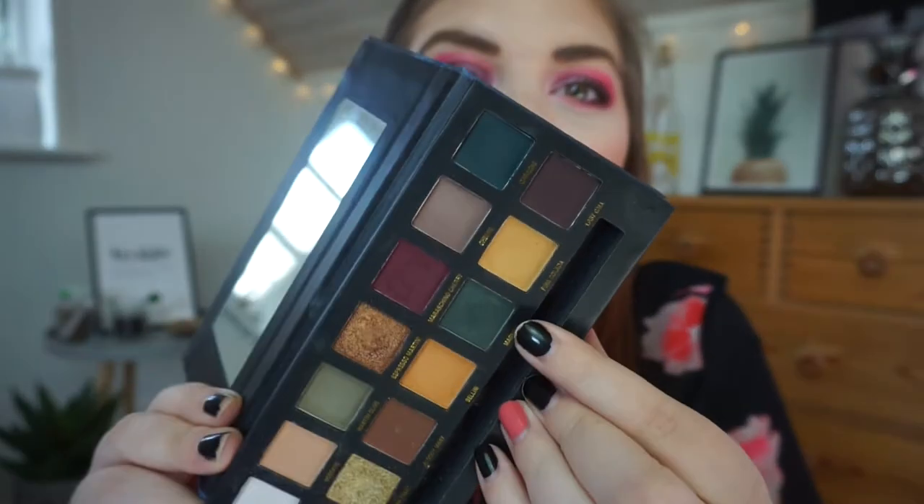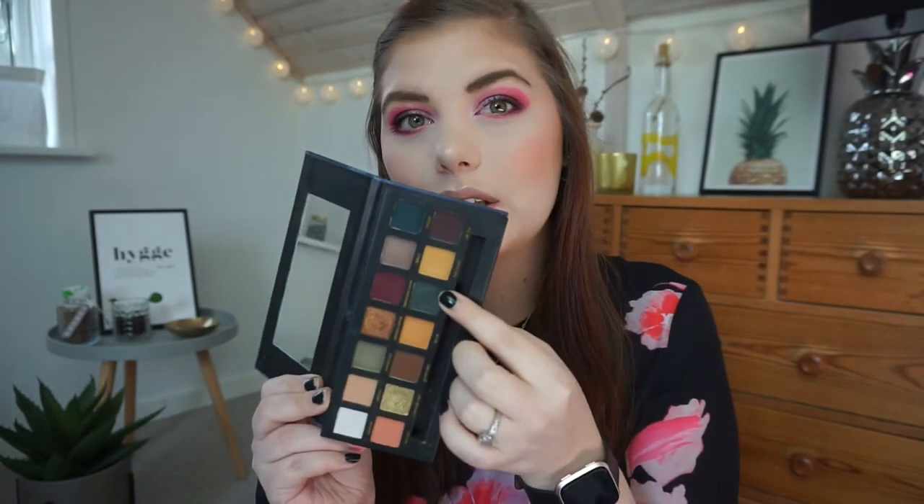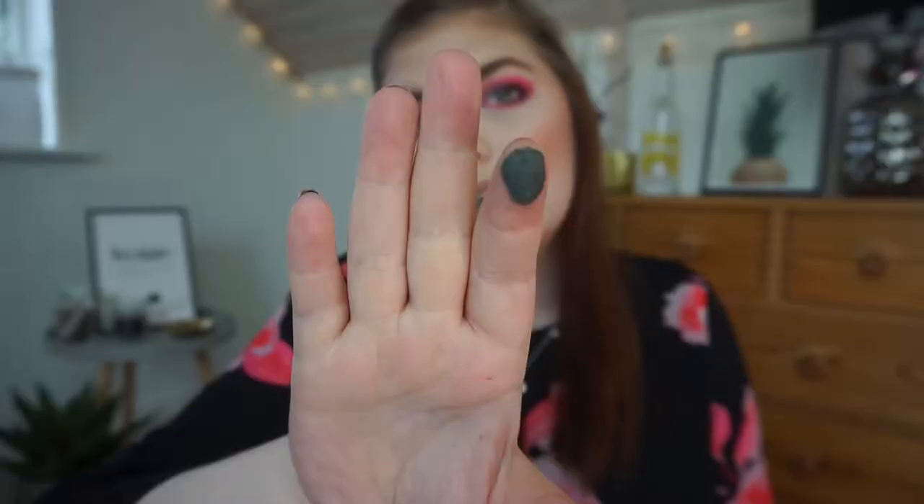The first shadow I thought of when I suggested forest green was from my W7 Underworks palette, which is a dupe for the Subculture palette from Anastasia. It's called Magnum — this one down here. I do think it has a little bit of blue in it, but it's mostly a dark green. This one could be a khaki army green as well, but I'm going to swatch Magnum today — it's a matte shadow.